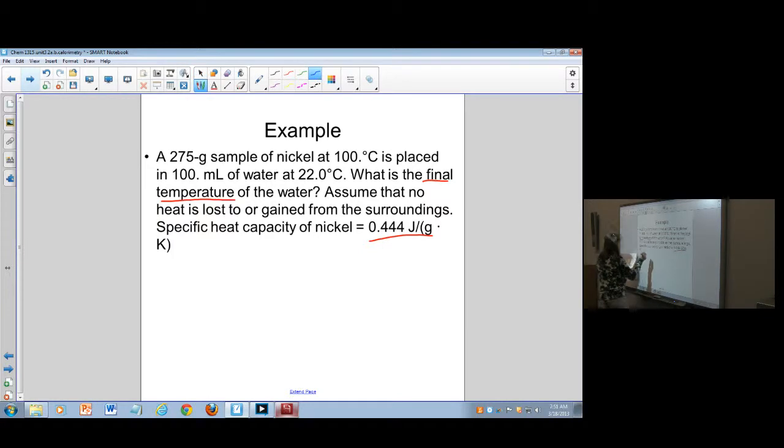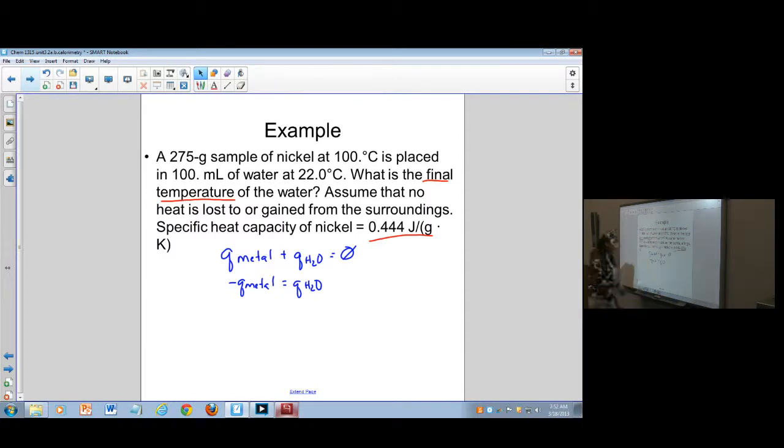All right, so in this case, let's think about the conservation of energy, a theory that says that whatever happens in the metal, plus the Q of the H2O, overall that's going to be a total conservation of energy of 0. In other words, the negative Q of the metal is also equal to the Q of the H2O.